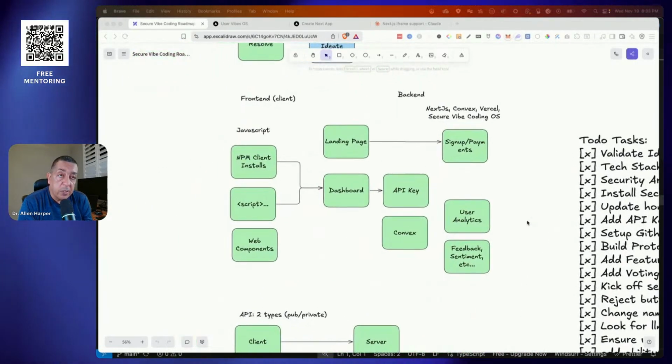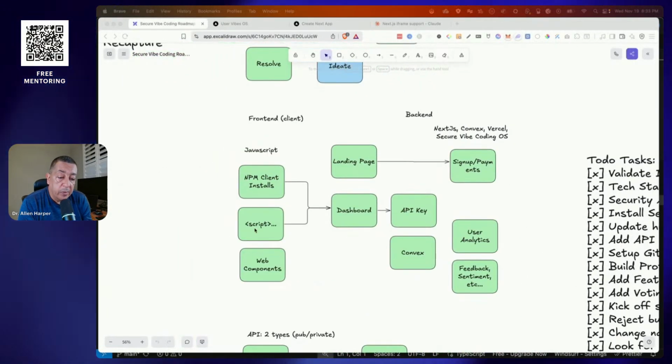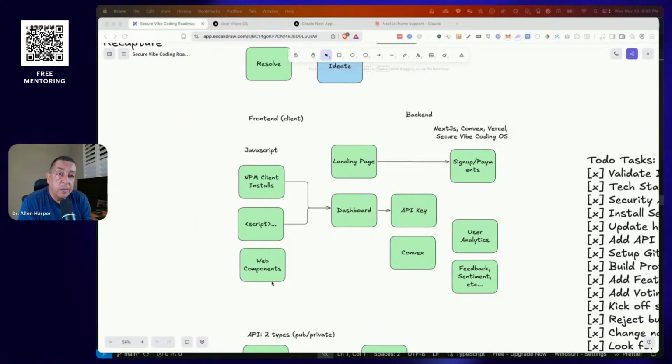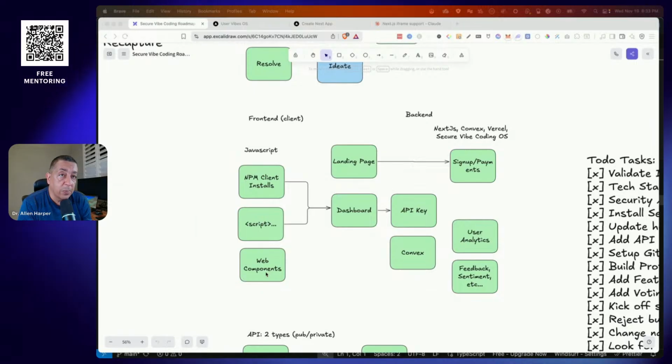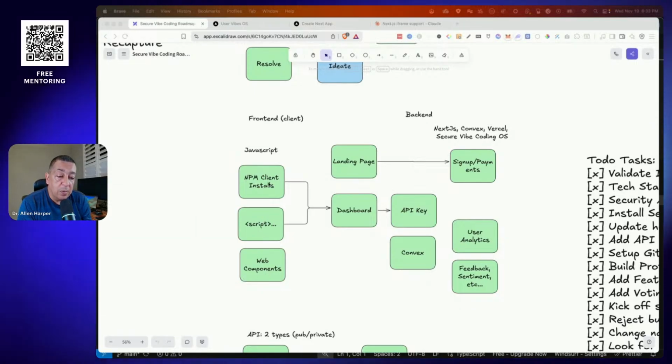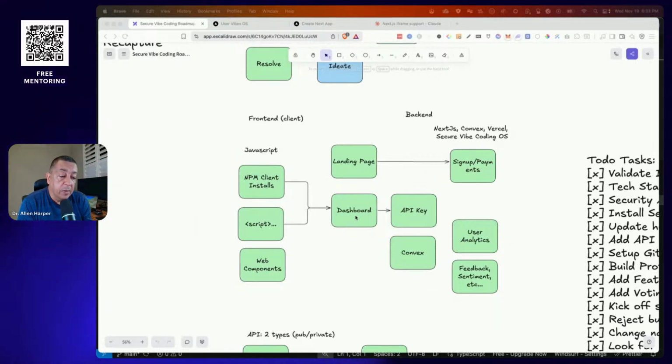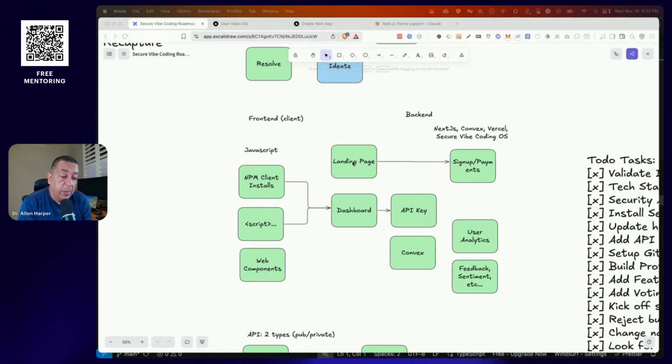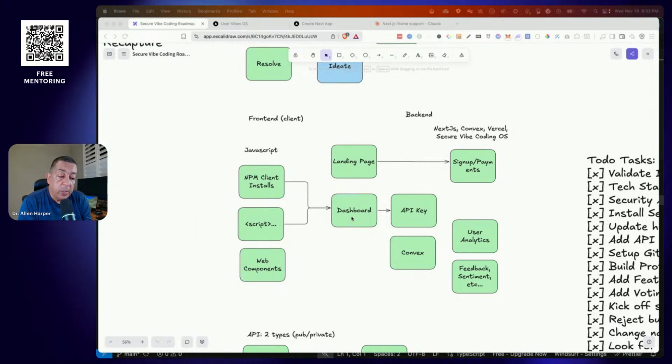Taking a look at the architecture of the app, just a reminder, we have a front end piece that the developers will install in less than 1 minute. I used to say 2 minutes, but we did it so quickly last time, I'm going to say less than 1 minute. To install our widget in their web page. And then there will be a landing page where people can sign up. We already have that working. And then they will get a dashboard.